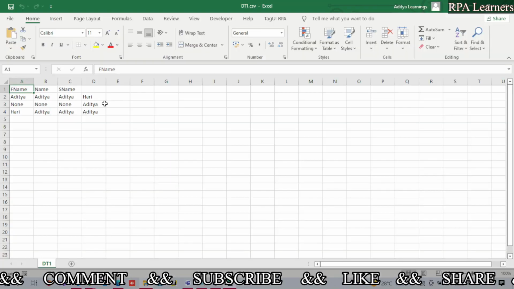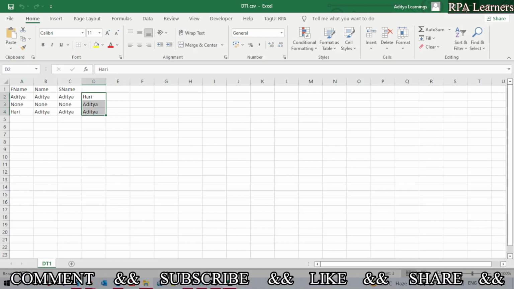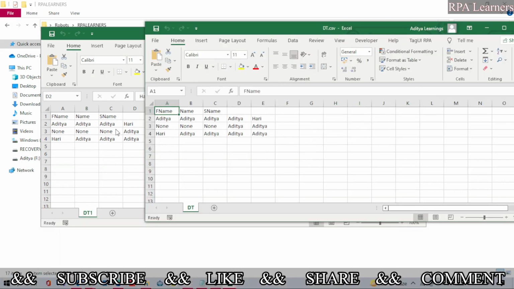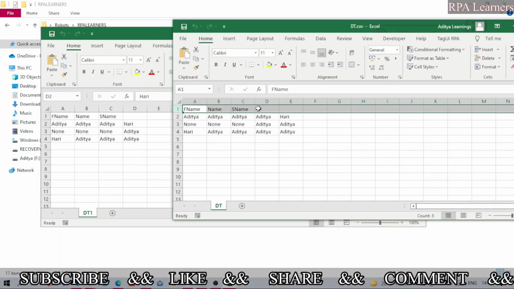And if you see here, the last column which is there without the header is present. Let's open the input as well so that we have a comparison of how it behaves if the row values exceed the column names. If you see here, this is our input and this is our output, which the data table is reading. If you mention the first row as headers, and you don't have headers for 2 columns, it will take the last column and use it, but it won't take the columns before that without any headers. So this is something that you need to remember.